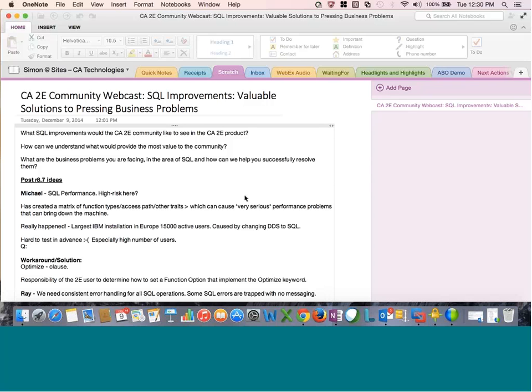So Len, I'm still hearing nothing on the audio from the audience one way or the other, and nothing in the chat window. Yeah. So everybody, if you're on the webcast and you would like to dial in and you're not dialed in, I actually just posted the phone number and passcode into the chat box. So if you would like to join us that way, the information is there. But like I said earlier, you can also use the chat window or the Q&A window to ask your questions or to offer your feedback to Simon and Michael.